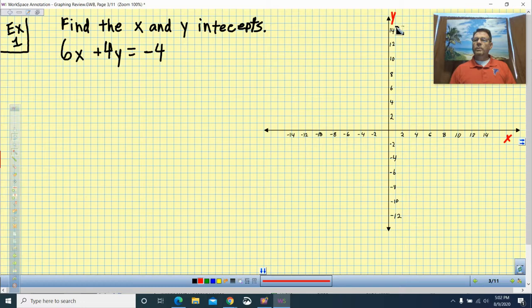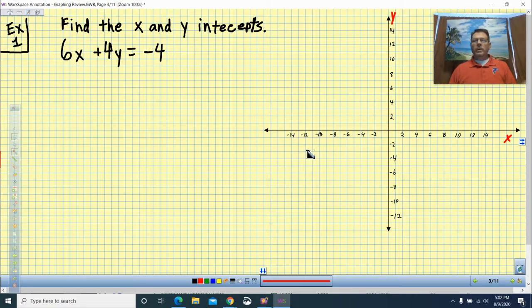Is that true for y as well? Yeah, it's the same thing. It's going to be (0, 1), (0, 2), (0, 3), (0, 4), (0, 5). So you could plug in a 0 for the x and find the y-intercept. Now, you can remember which one's which, and that's a good thing to do. If you practice a little bit, you'll probably remember. The thing I want you to remember is to find the x or y intercept, plug in 0 into one of the variables. And if you pick the wrong one, you'll figure it out pretty quick.